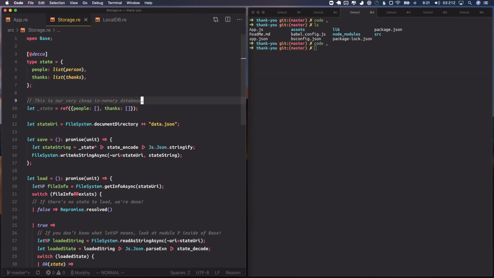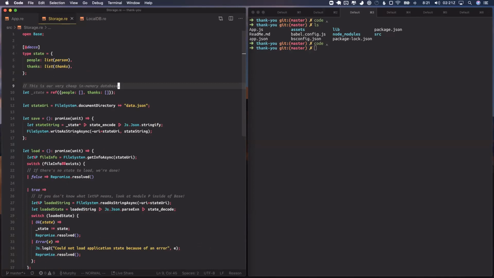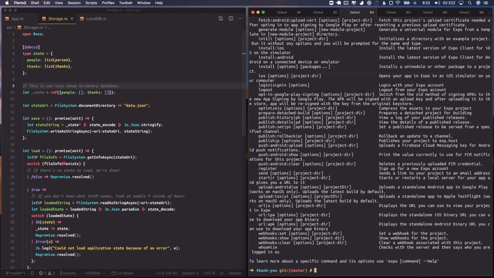So here we go. We have some code right here, and I have to figure out how to run this in the simulator, because so far I have been running it. I'm going to see if I can hide the video panel. Disable, hide video panel. There we go. So far I've been running it on my actual phone. This is all using Expo, so I'm going to see if I can get some Expo help here on how to run it in the simulator.